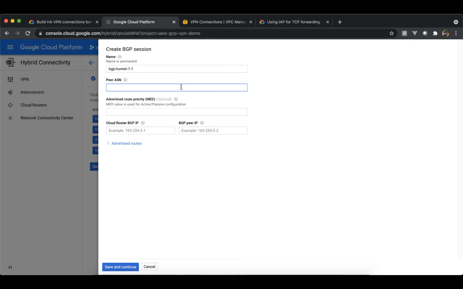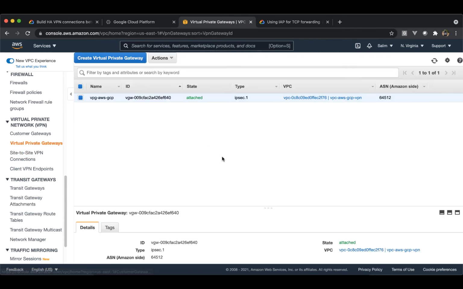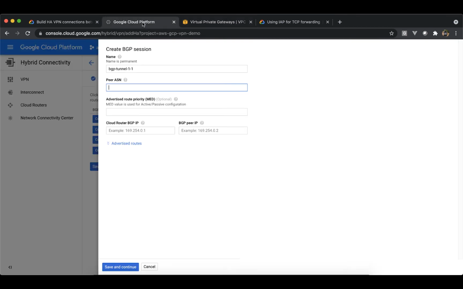For peer ASN, we are going to go back to our AWS console. We click on virtual private gateways and copy 64512, or whatever ASN you have here, and paste it here. We're going to leave advertised route priority as is.